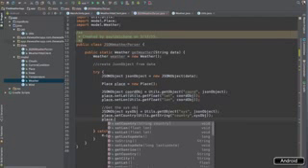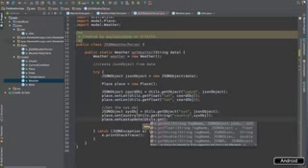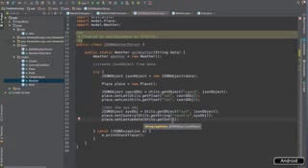Say place again, dot set last update. Say utils dot get int. We say dt. Now for a tag, we're going to say dt, and for the object, here's a very interesting thing. We're not going to put sys object, and I'll show you why. We're going to say JSON object. The reason why we're going back to the parent object, instead of using the sys object which we created here, is because the dt is actually outside of our sys object.